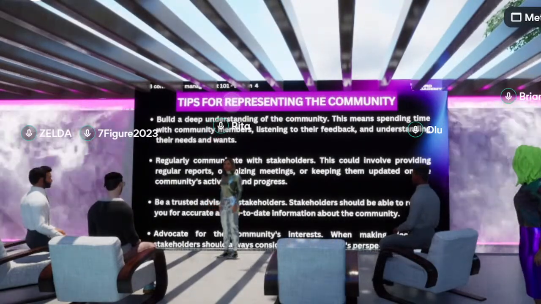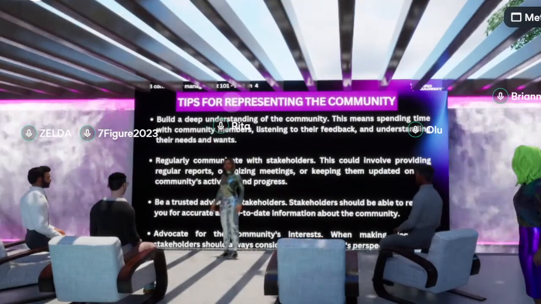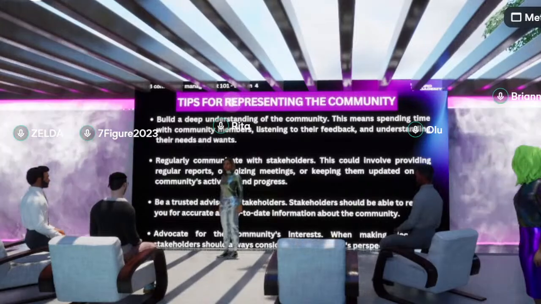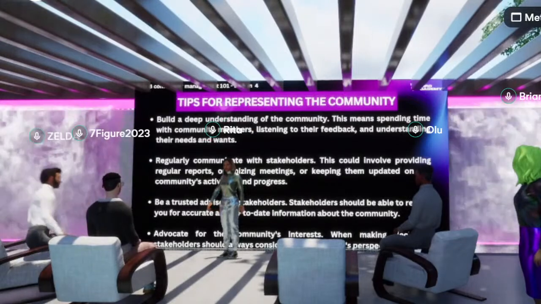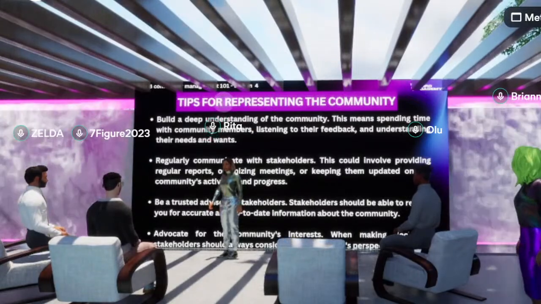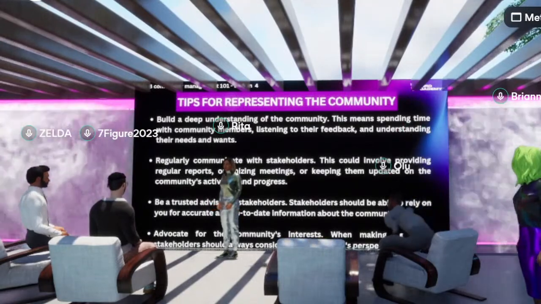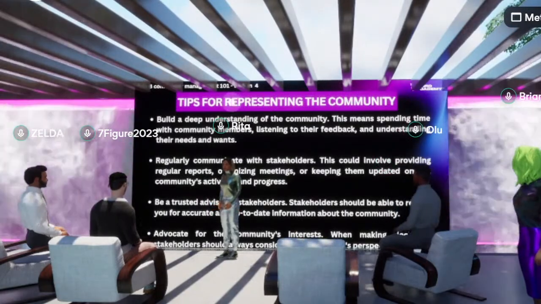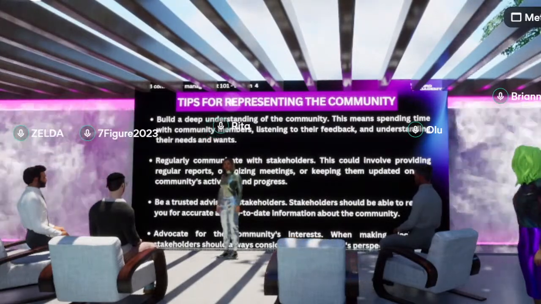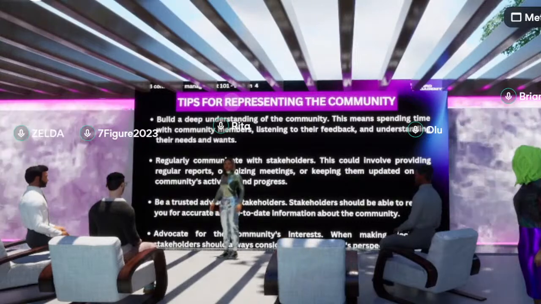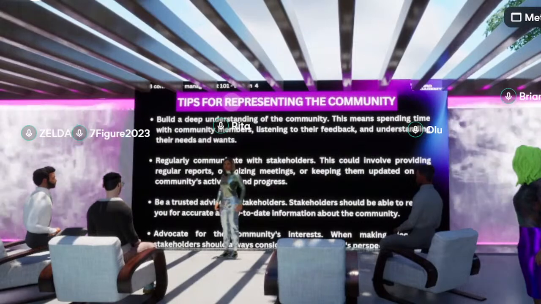And why you think things are not going well, probably you need more support, right, to help the community meet its goal, right? And what could be done, right? Sometimes you'll be surprised at how much help and support that you can get from the team in helping you to deal with the community. So, be a trusted advisor, right? Stakeholders should be able to rely on you for accurate and up to date information. Very, very important. You should also be able to provide them with insights and recommendations.